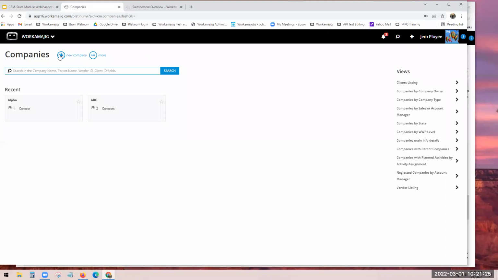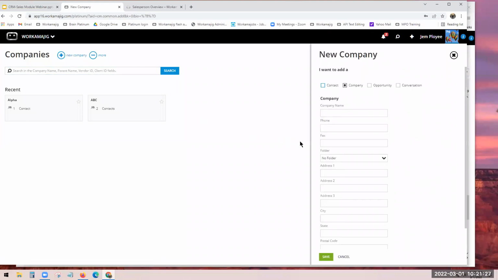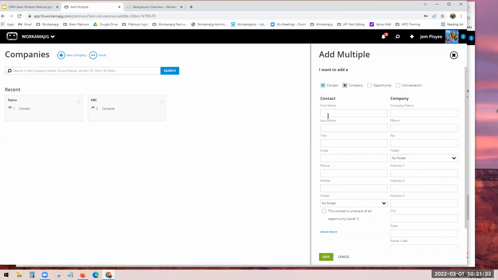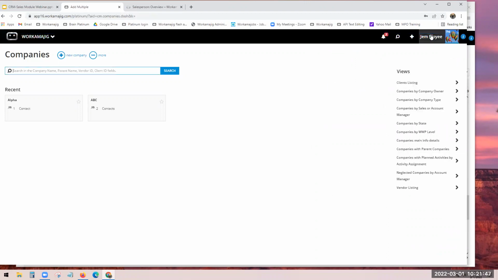New company record. When I'm adding in a new company record, it comes over as a company default. Maybe I want to add a contact at the same time. Again, contacts will be a higher level than just leads. We're going to follow somebody from a lead all the way up through contact, all the way into company, and maybe even that opportunity or conversation.